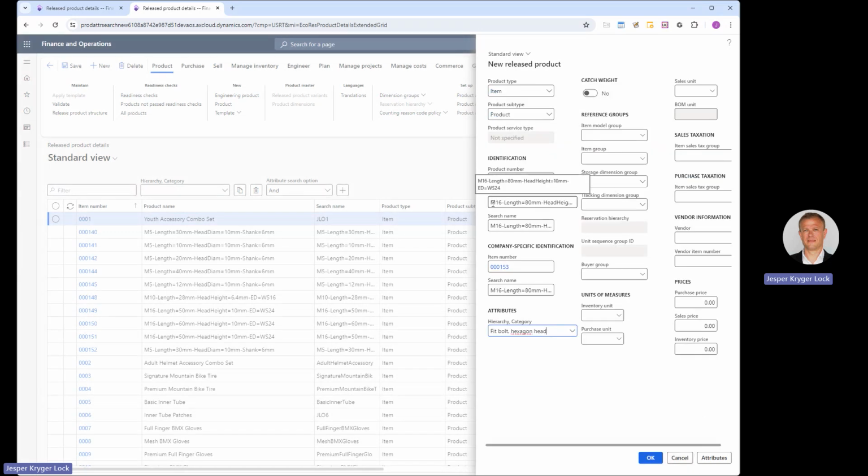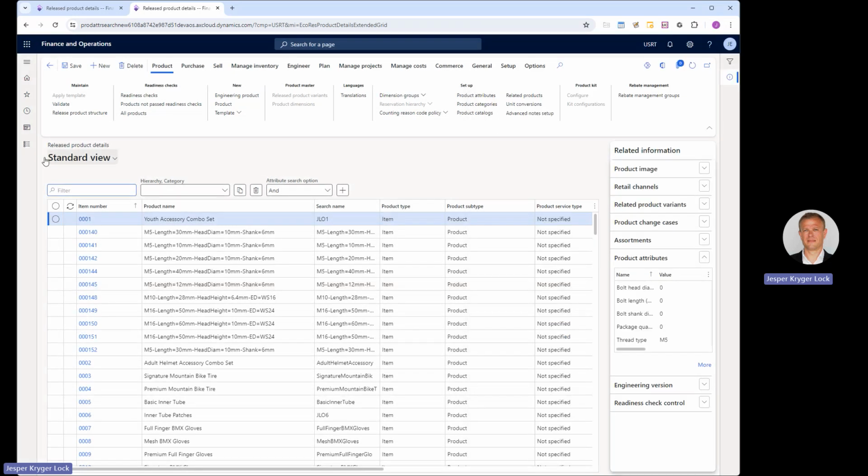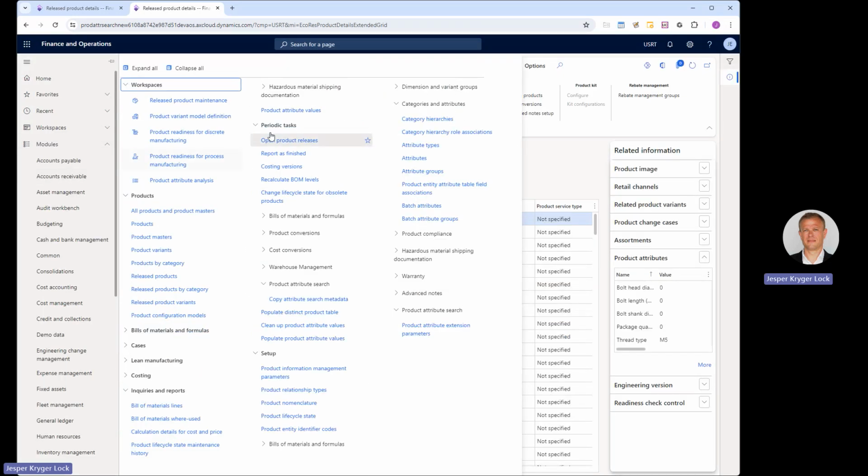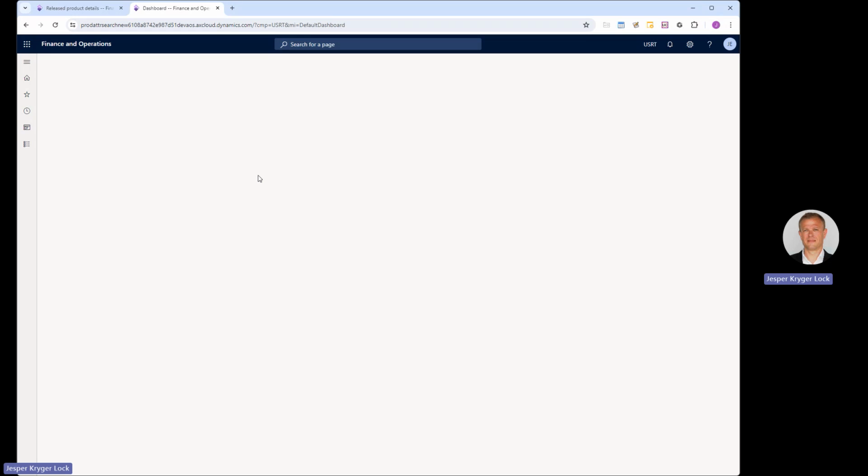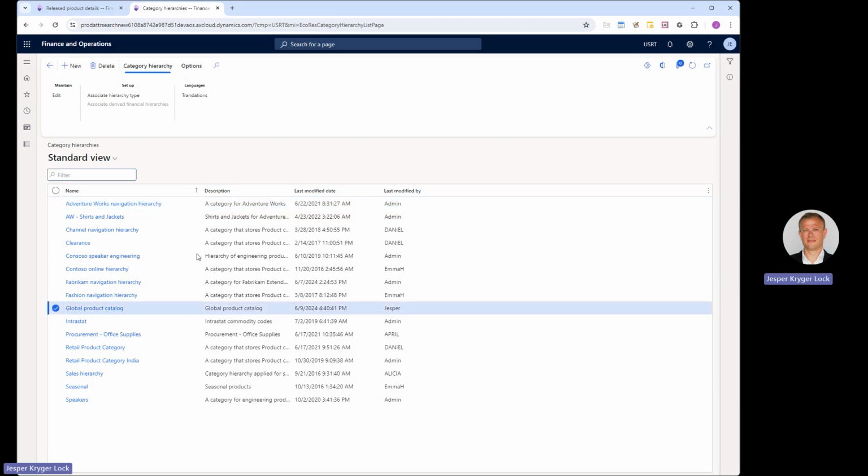So you can see here that the external drive in my example, I've just shortened it to ED, but it's really optional what you want to do. If you go down to the product hierarchy, there is an additional possibility here.